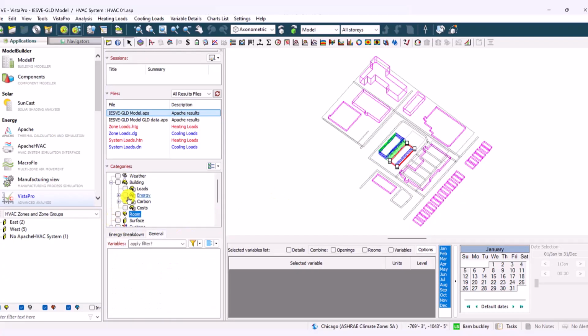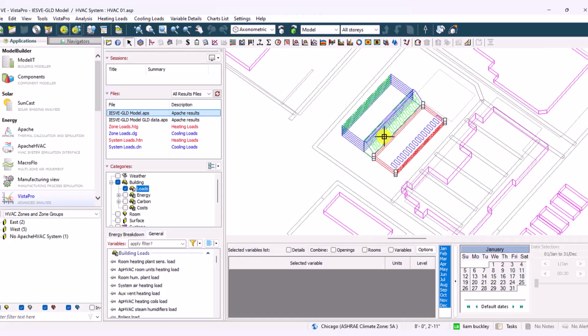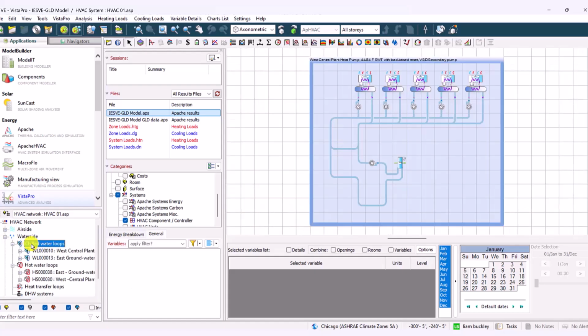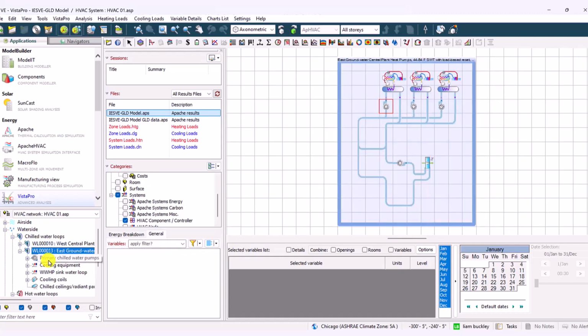So you will see a lot of variables here at the bottom, and initially you might want to look at loads, but as mentioned previously, I'm more interested in the part of the building that's only going to be used for ground loop design evaluation. So with that, I'm going to go to the network loop, and I'm specifically interested in the plant side. And let's start off on the chill water side. So here you can see the part of the building that's being served by air-to-water heat pumps, i.e. the western part of the building. I'm not interested in that. I'm more interested in the eastern part of the building.